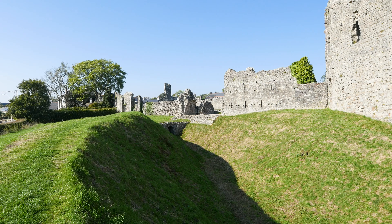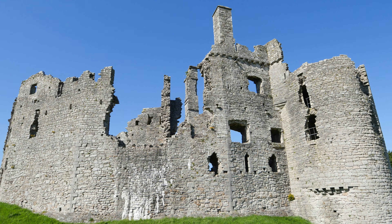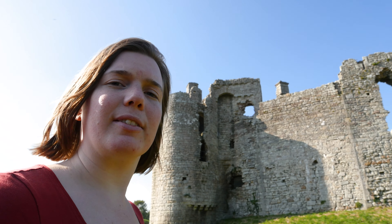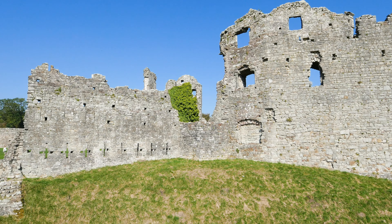This is the moat and it's really quite deep. Most places you go that have a moat, you could get down into it quite easily because it's filled back up. It doesn't have any water in it, but it's still a really good example of a moat. You can walk all the way around it and it is intact all the way around as well, which means you can see the outside of the castle. It's still quite largely intact from the outside — well enough that you can see what was what, because at a lot of places you can't. There are bits that have crumbled away, but other than that it's a really good example of a castle.